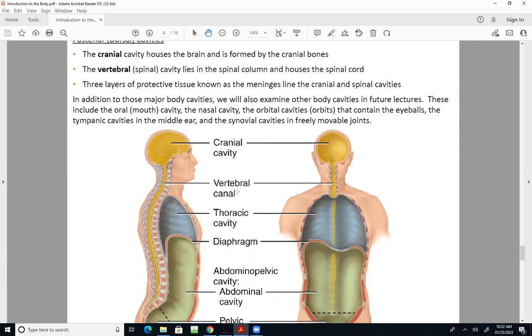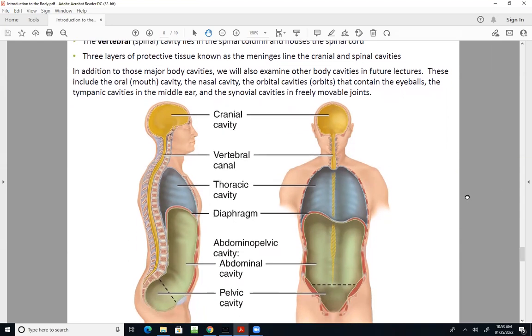Okay. Now, your brain and your spinal cord are very, very delicate tissues, and the bones that surround them are not. So to protect them, in between our delicate nervous tissues and the bones are these things called meninges that we'll talk about later in the semester. I imagine most of you have heard the term meningitis before. That is a situation where those meninges are infected, whether it's bacterial or viral.